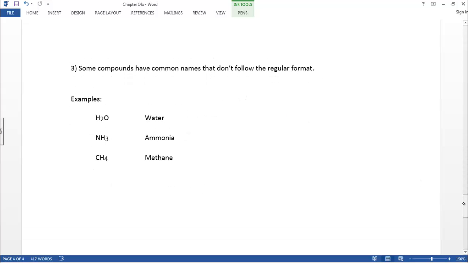Okay, finally, the last idea you need to know about naming. There are some compounds that just have some common names. And we don't follow the regular format. So yeah, here's the molecule H2O. There's hydrogen and oxygen. Yeah, you don't even look at the element names to get a name of the compound. That's water. You should also be aware that NH3 is called ammonia and CH4 is called methane. And as we encounter more compounds that have common names, we'll list those. And we'll just have to commit them to memory.